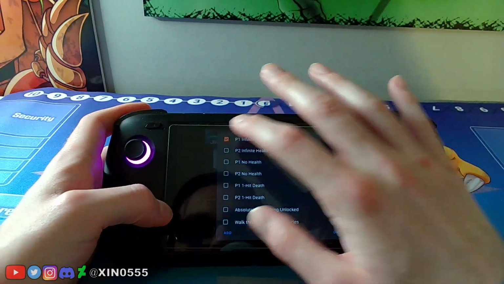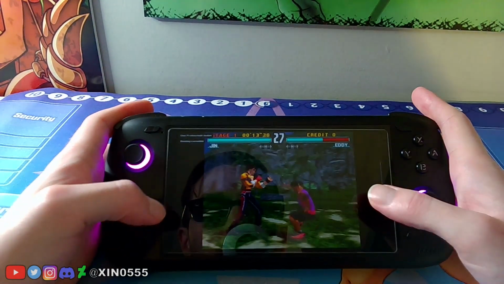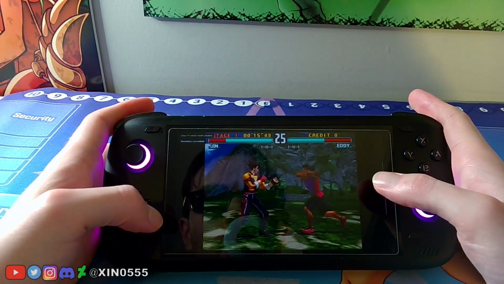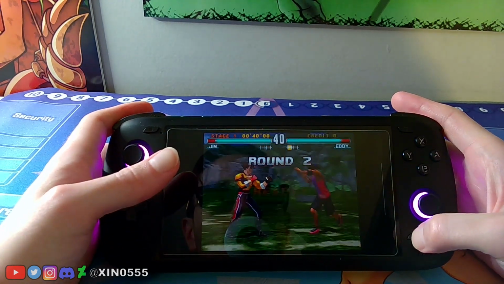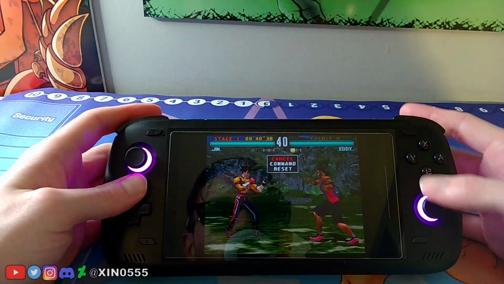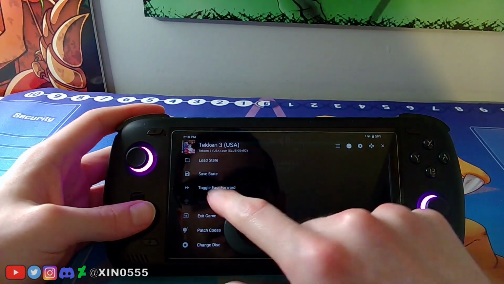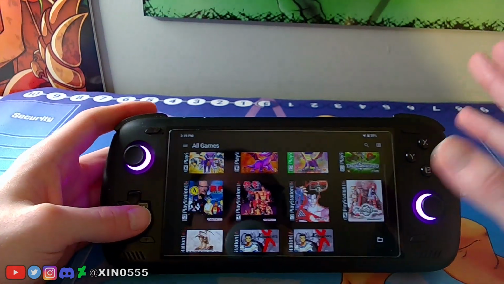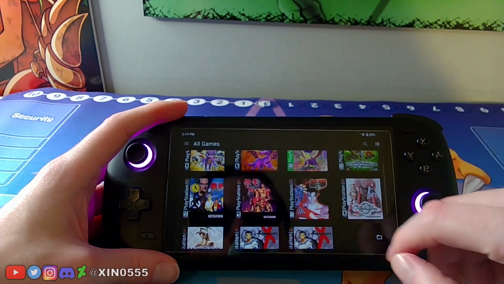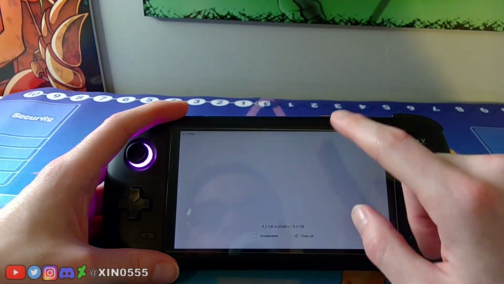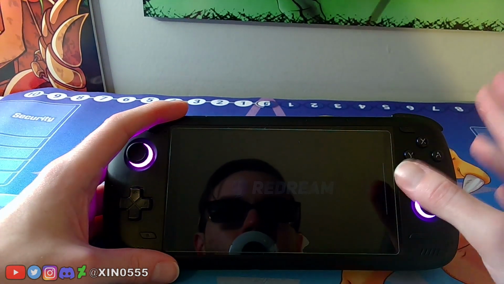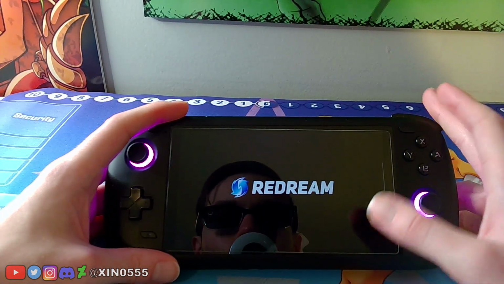I'm actually going to turn that off just in case I want to play Tekken again. Oh, and it turned off too, that was pretty cool. So you can just turn it on and off, apparently. You don't have to reset your game. Sometimes when you add cheat codes, you need to reset it for it to actually work or go through a load screen. But that's pretty much it. Again, DuckStation, super easy. Redream is another easy one.